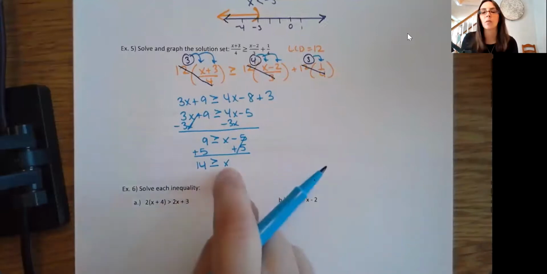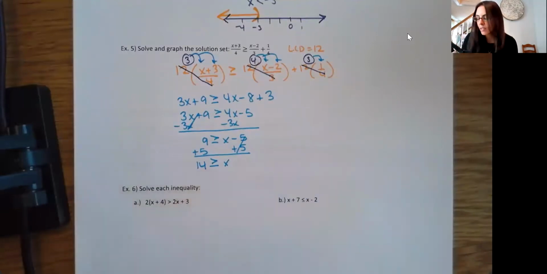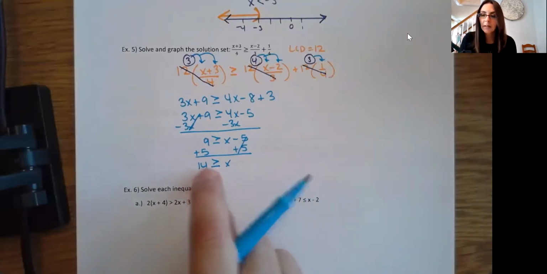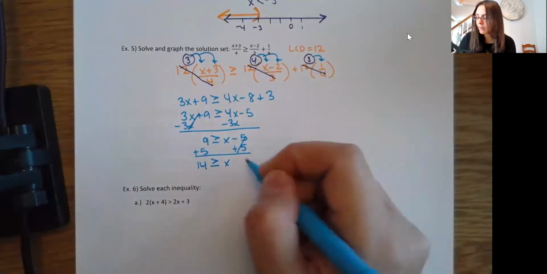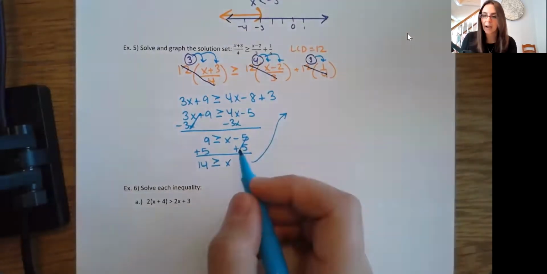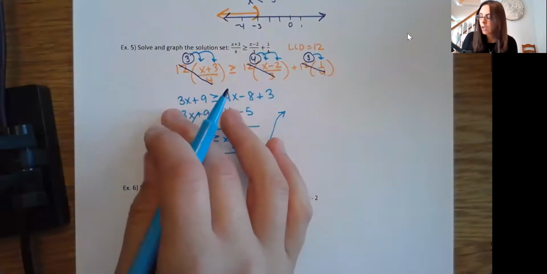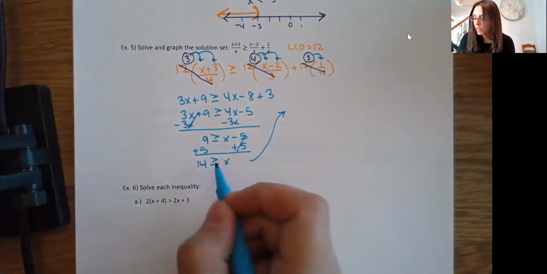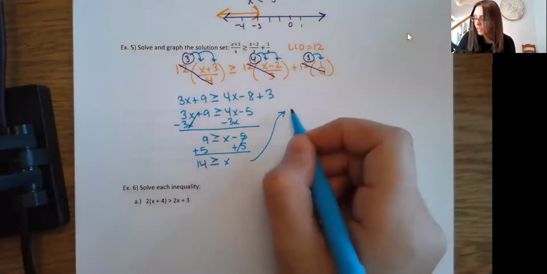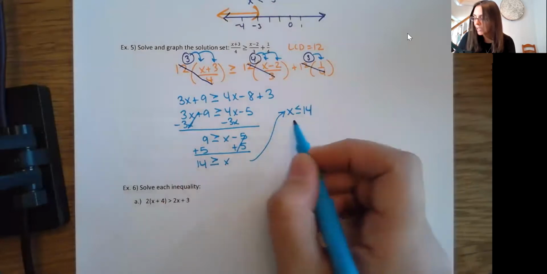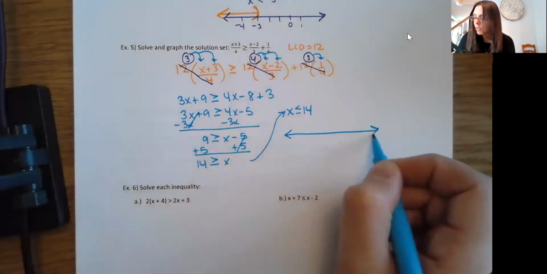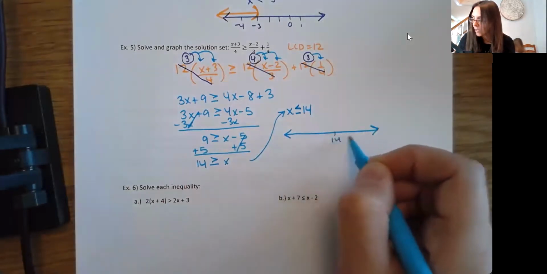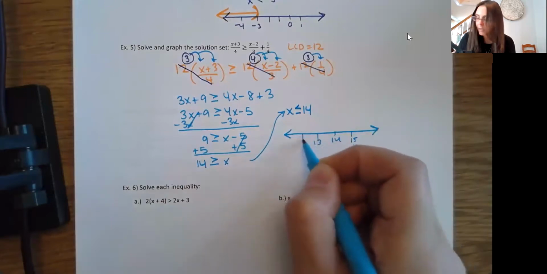Now, sometimes when your x is on the right, it makes it a little bit harder to graph. What this says is that 14 is bigger than or equal to x here. So what you can do if you want, I didn't have to flip any signs here, but if you find it confusing to have your x's on the right, just always bring them to the left. Or you can always change it at the end, just make sure everything is the same, meaning that the small end goes with the x and the big open end goes with the 14. It usually is easier to graph when your x is on the left because your inequality sign will point to how you're shading. So that's a nice little trick if you're having trouble there.